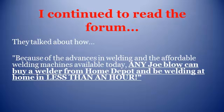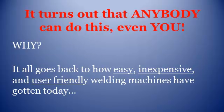I continued to read the forum, and they talked about how because of the advances in welding and the affordable welding machines available today, any Joe Blow can buy a welder from Home Depot and be welding at home in less than an hour. And it turns out that anybody can do this, even you.